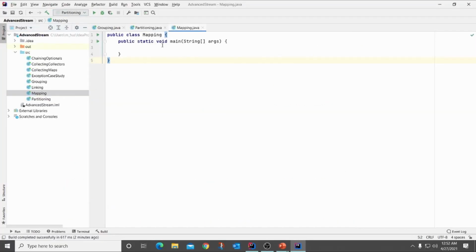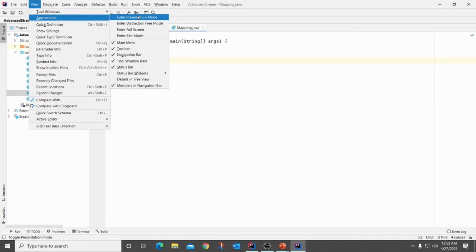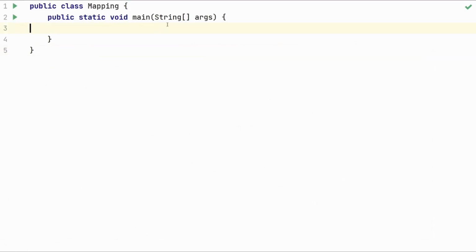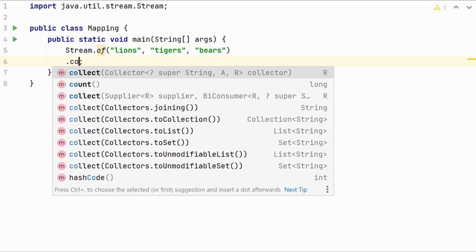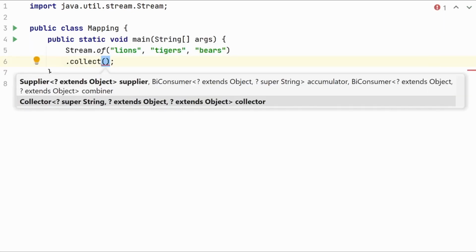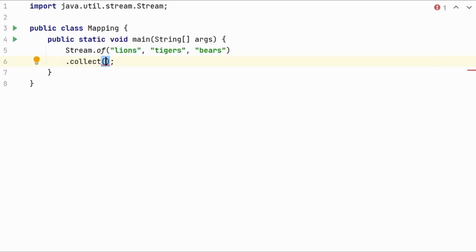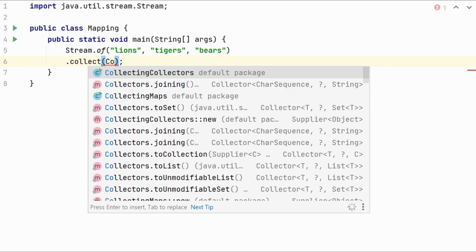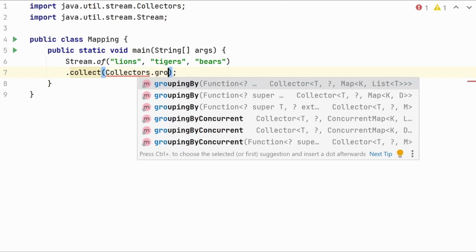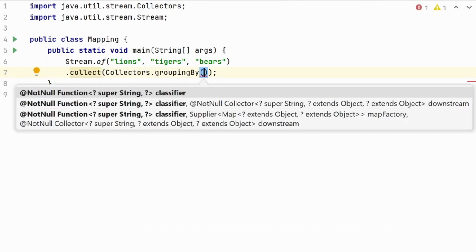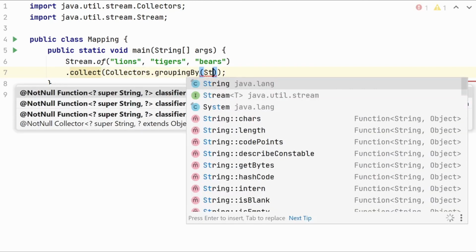I have created a class Mapping with a main method. I am going to use the same stream, and then, as you know, always a collect method, and then I am going to use Collectors dot groupingBy. So first is a function. I said the same thing.